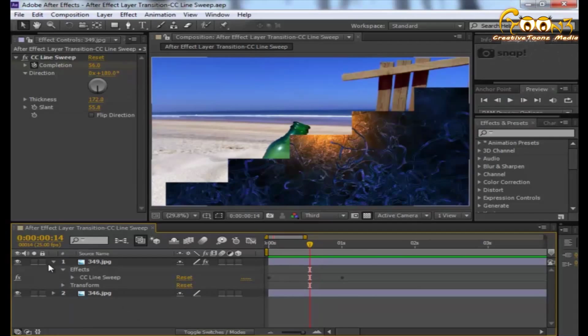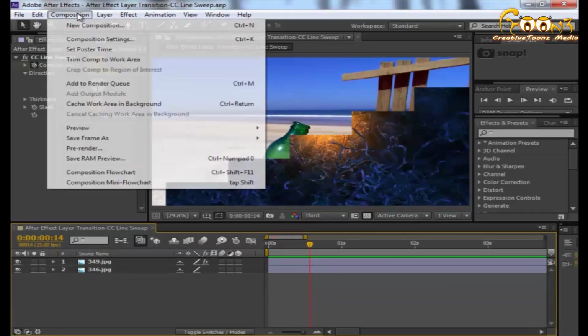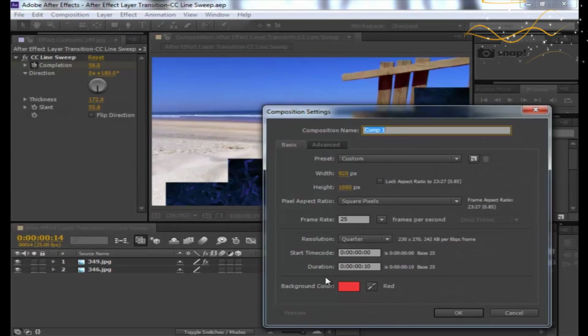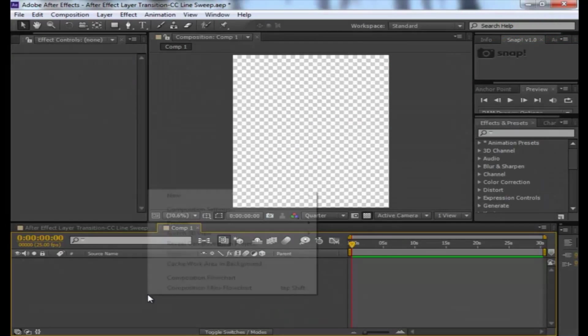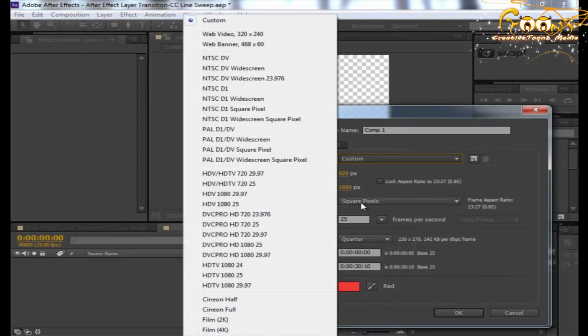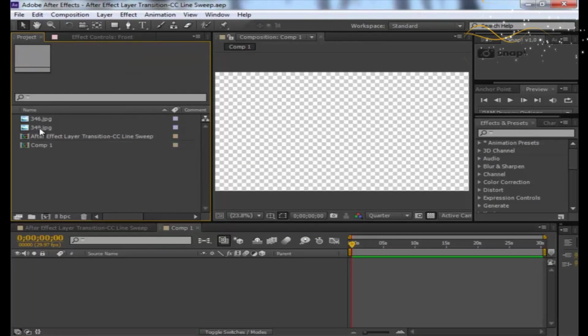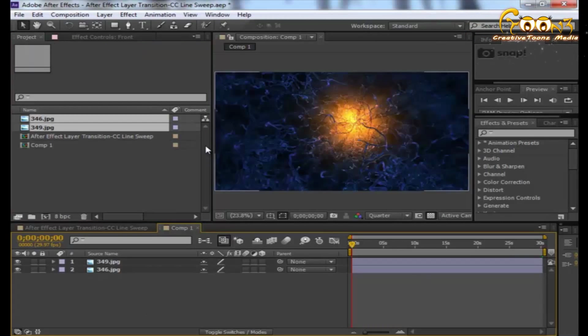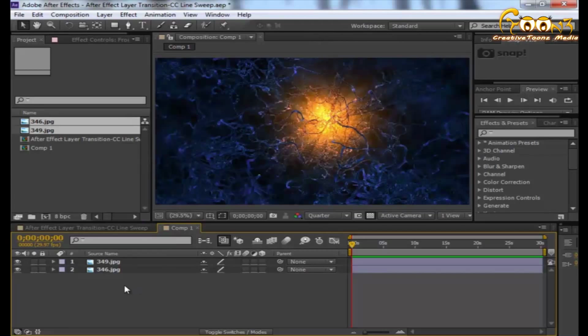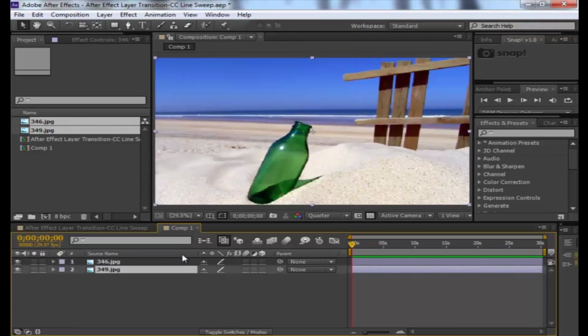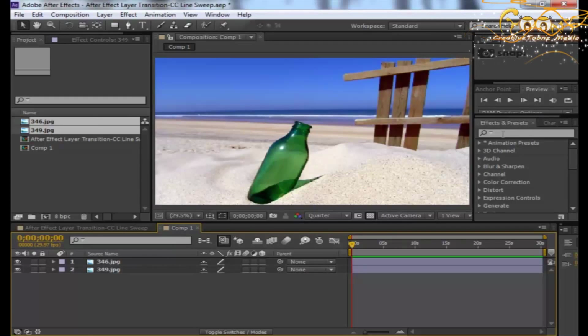So let's create a scene and see how it really works in composition. Just make the duration 30 seconds. I just make the 1080 IG composition, and next drag your two layers. We are using this wallpaper, so just flip the layer, like the first one is the bottom one.